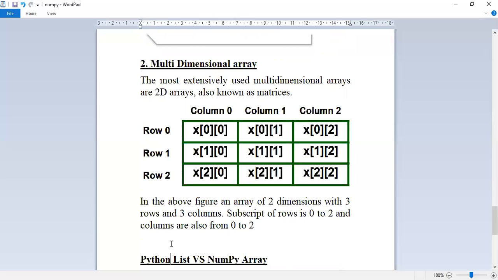The subscript of rows begins from 0 to 2, and the subscript of columns also begins from 0 to 2. So the first element will be stored at position 0, 0, the second element at 0, 1, the third element at 0, 2 of row 0, followed by the other elements.